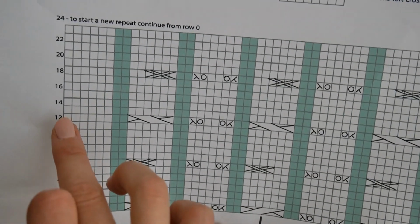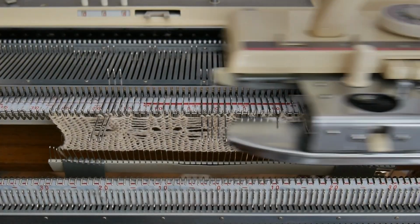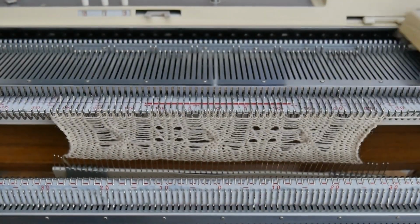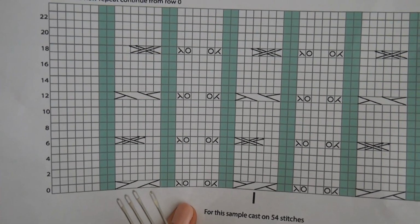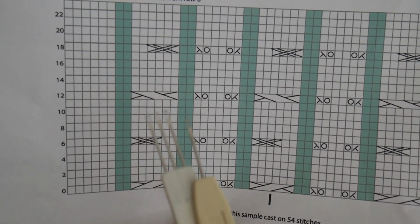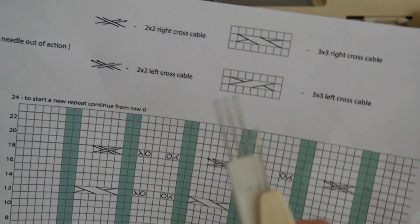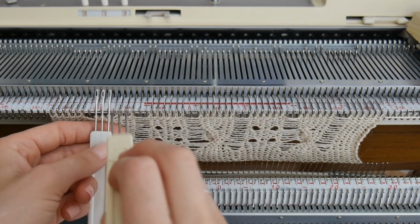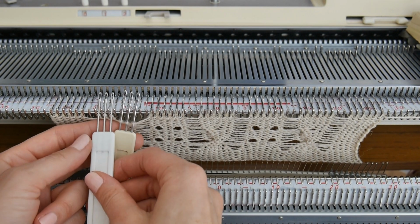And looking at the chart again, we know that we have to knit another 6 rows because the next cable will be on row 12. Looking at the chart, on row 12 we have to create again a 3x3 cable, but this time the twist is on the opposite direction. So before we twisted to the left and now we're twisting to the right. We could of course look at the instructions and we can see that we have a 3x3 right cross cable, so the opposite of the first one. Same 6 stitches. And now the stitches will cross to the right first.